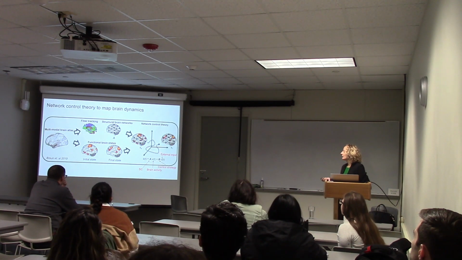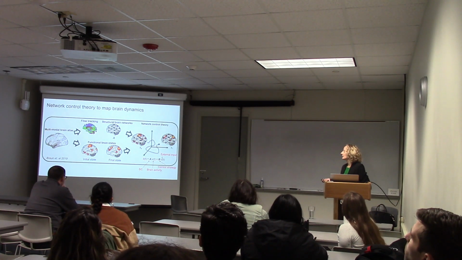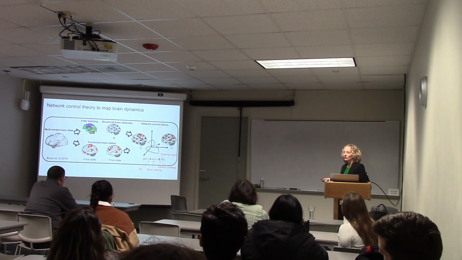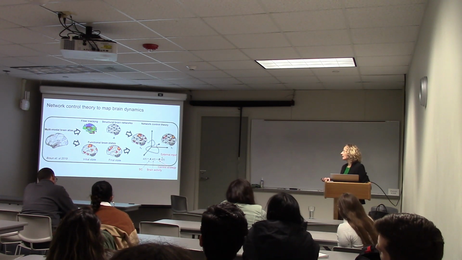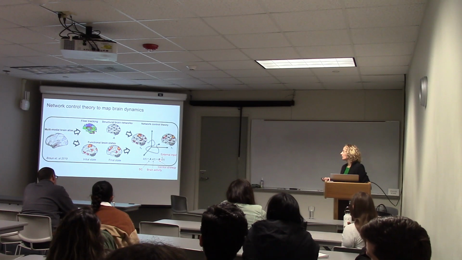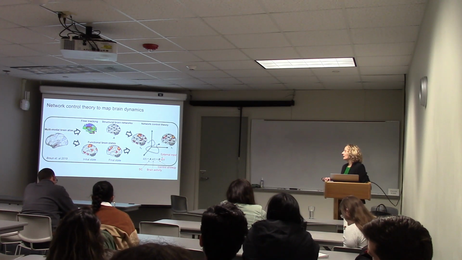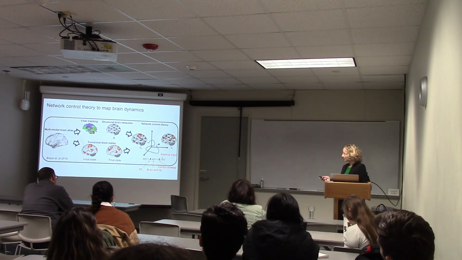So then we can calculate using network control theory, assuming that this is a linear time invariant system that we're modeling. So here we have dx/dt, and then we have A, which is our structural connectivity matrix, the network represented in black here. And then x(t) is the activation vector across every region of the brain at time t. And then you have some control strategy contained in B, which I'll talk more about later, and then some external input to the system, u(t). Okay, so it's a linear time invariant system.